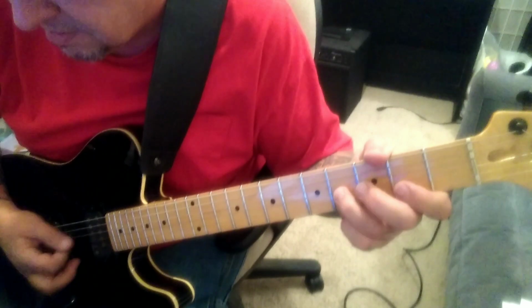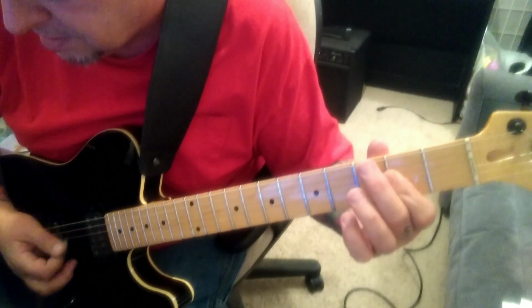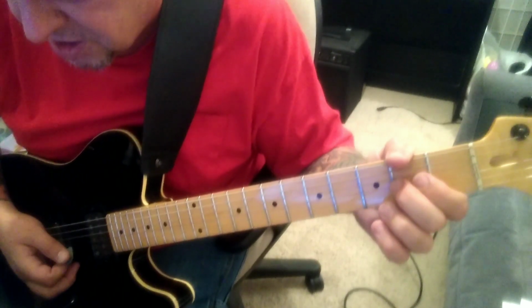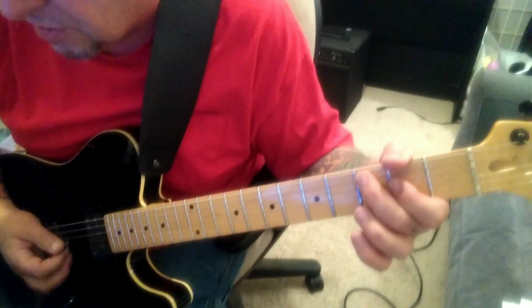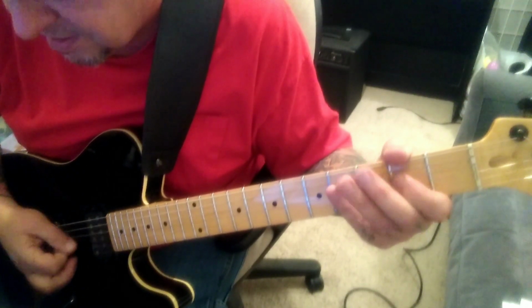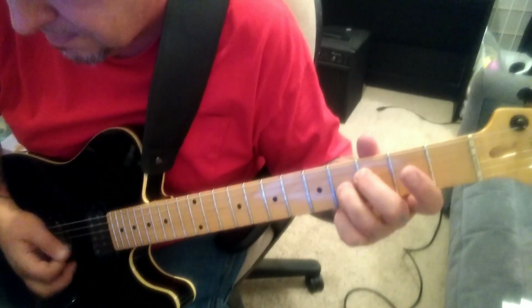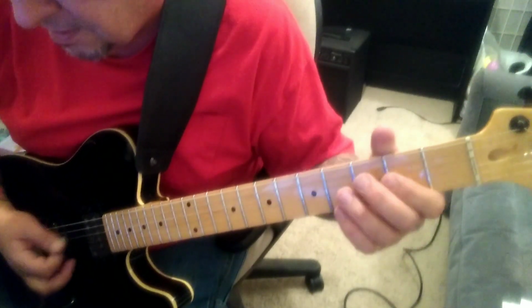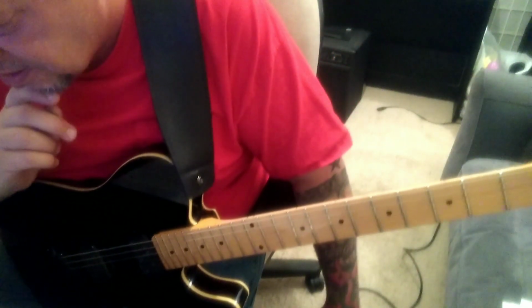Open D and G. 2G. So that's that one. 2D twice. 4G. And then 2DGD. Open 2 on the G. 2D twice, open D twice. Third fret A, triplet, down, up, down. 2A twice. So it ends with the whole part. Now they have a secondary guitar playing an octave lower. You may hear that in there.